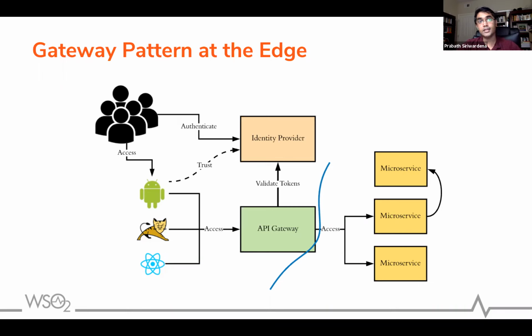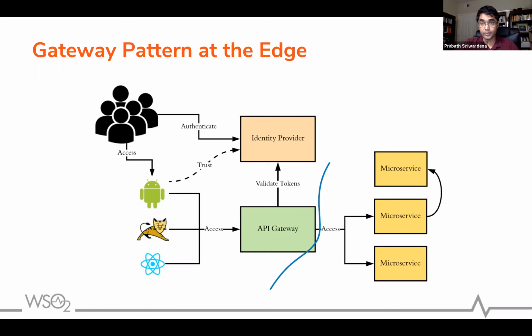When the request hits the gateway, the gateway will intercept all the requests, extract the access token, and talk to its trusted IDP or the security token service and validate the token. Most of the time, an API gateway will be attached to a single trusted STS. If you want to onboard multiple IDPs, there can be multiple trusted IDPs too, but that trust brokering will happen via the STS. So the gateway will always trust one STS.